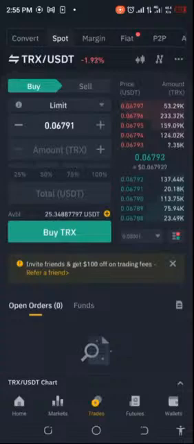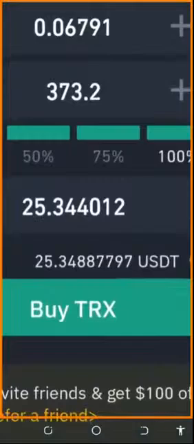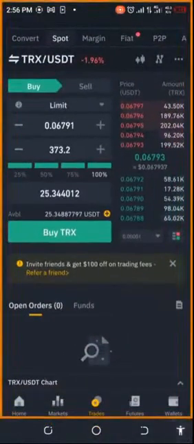But what happened was, because the price of TRX went down, the value reduced. And that's always the challenge, right? When you are using unstable pairs, there's always that volatility aspect that comes in. You want to make sure you're making profit in whatever you're doing. So currently, we made profit.